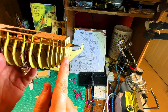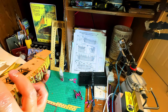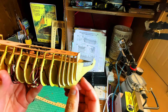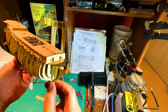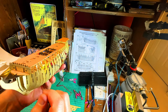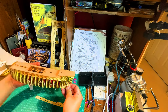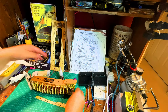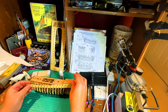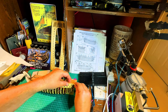So see how it lines up with this bulkhead in the front. Make sure that it's straight and it's following that bulkhead. And what we'll do is, once the glue's dry, if we need to file it down or sand it down just a bit, we will. So while that's drying, I want to show you guys how we're going to put this into place now. So now this is going to go up here, and I'm thinking it might be a good idea. We'll glue it in sections.